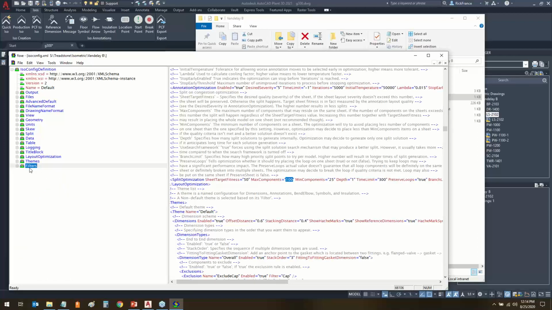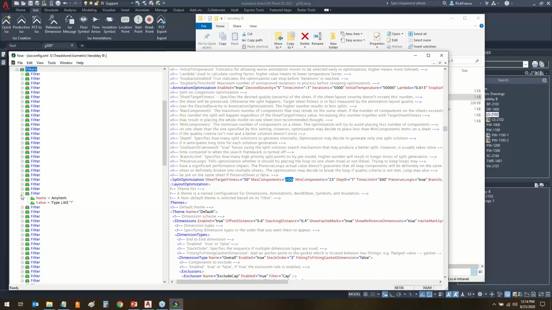Lastly is filters. This is basically where you have component identification for your different table data and stuff like that, your annotation things, so how it knows. So for instance, if I came in here, we'll just find something that makes a little sense here, there's components. I was hoping to hit pipe, but I can't remember where it is in here. I should have counted down and found exactly where it is. But all right, there's pipe. So this filter, the name is pipe. It's got a value of type equals pipe or type equals pipe fixed.